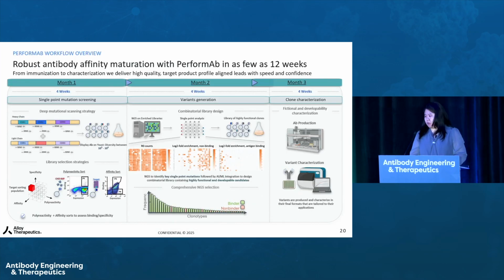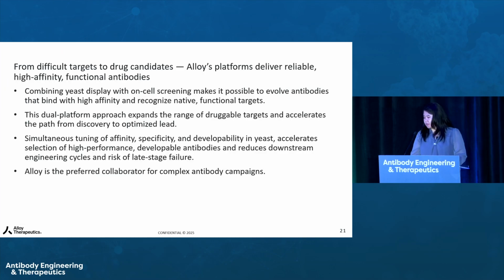So hopefully at this point, I have shown you our capability of doing affinity maturation and also beyond with our yeast display platform. We can carry out the entire process, from the generation of variants till the very detailed characterizations, within 12 weeks. And we can carry out this optimization process with multiple variants at the same time. We have routinely done up to 3 antibody optimizations in parallel within the same time frame.